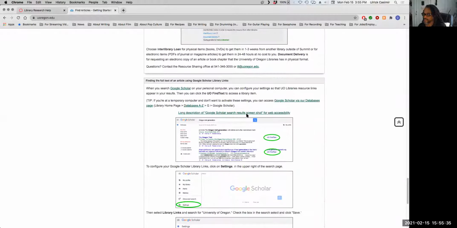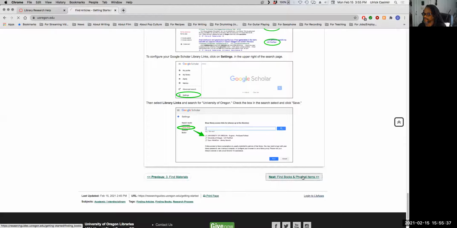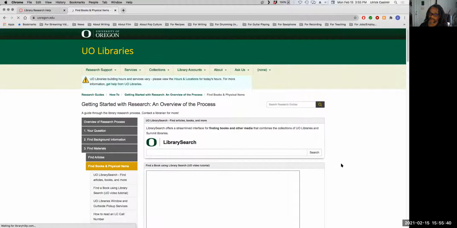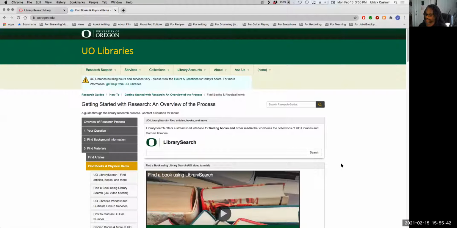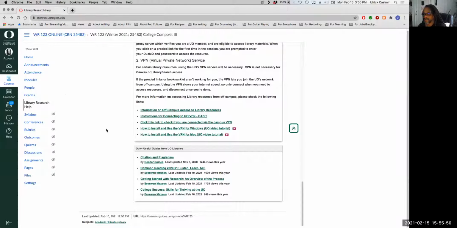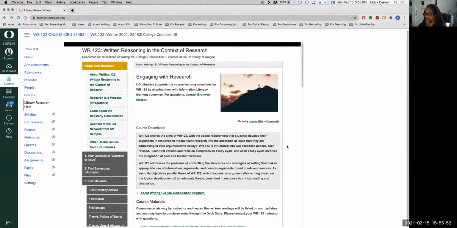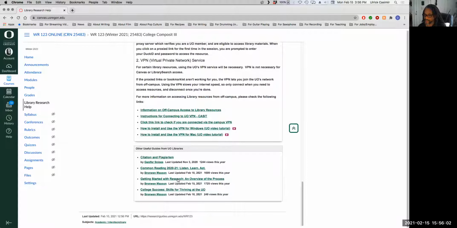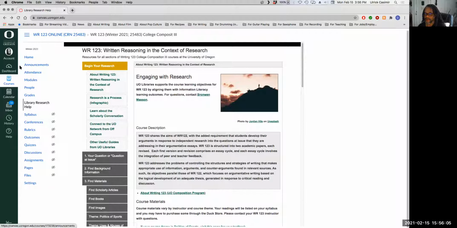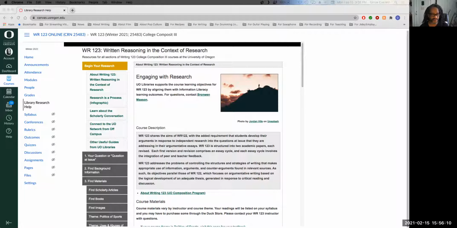I'm going to page down just a little bit more here. As you can see, this walks you through how to use the library in so many different ways. It's a great resource. So go ahead and review. I'm going to close this window now. Go back to this main library research help page. So what I want you to do is do the things I've just described, walk through this part of the site in the ways I just described, and make sure that you review Bronwyn Maxon's contribution at the very bottom here, right? Make sure that you do that. And then I want you to click off of the share screen for a second so I can talk to you a little bit more directly.